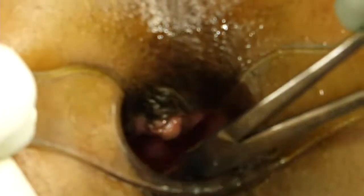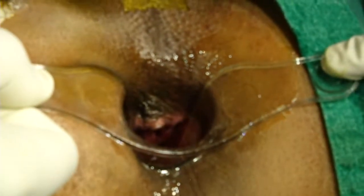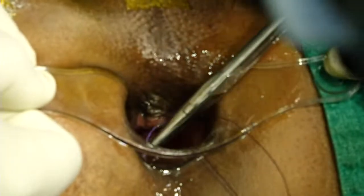Show it a little. Okay, the vertical columns of Morgagni, and taking a bite, crossing over it, and taking the half, that's fine, sir. Three and four mm penetrations, and a figure of eight. Actually I am taking this figure of eight. You can use the Doppler too for assessing and targeting the vessels.